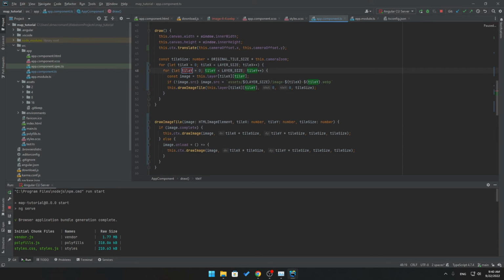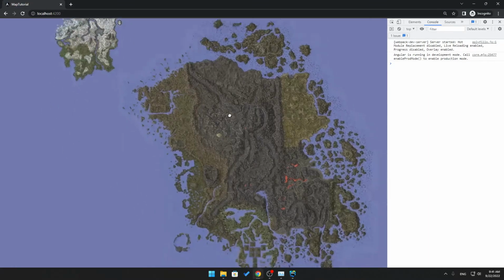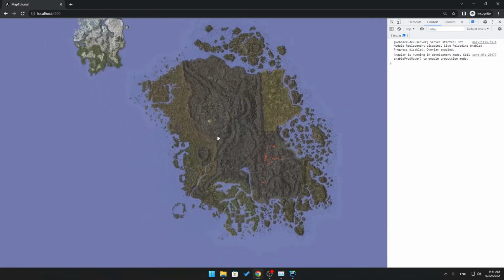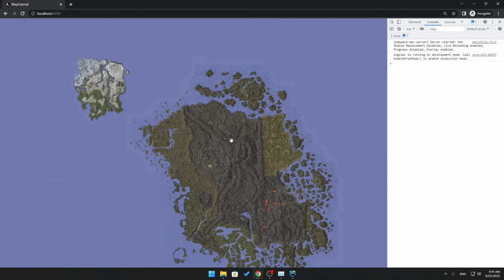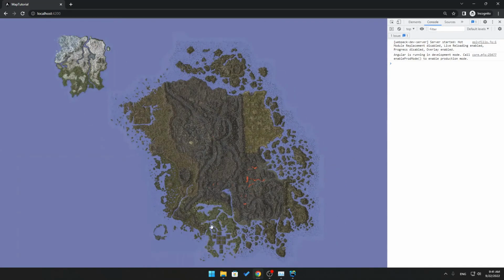Okay, and we have a map. We have our first layer consisting of 4 big images.